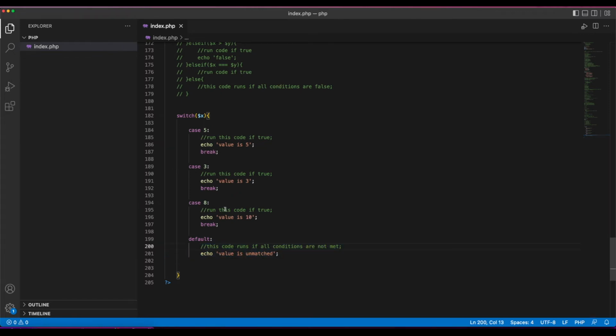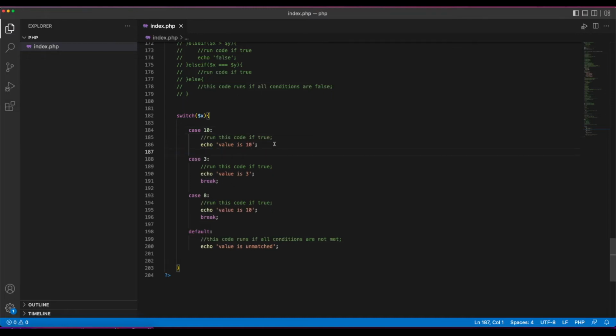Now say that the value is actually matched to the first one right here, but we didn't add this break. What is the point of this break? What this break does is it stops it. Once this code runs, it stops it from going on to the next part, because we've already matched right here and we've run this code.